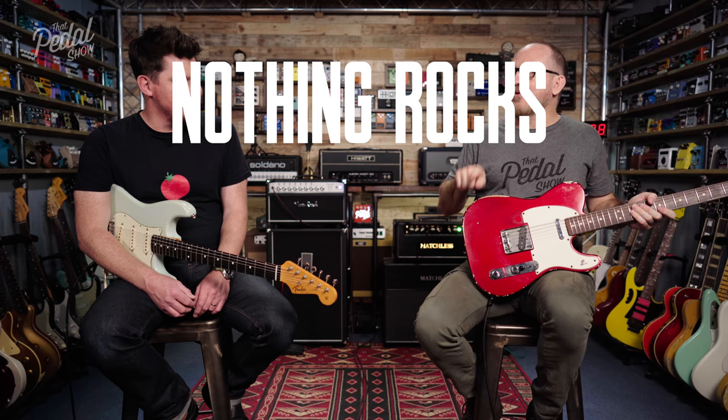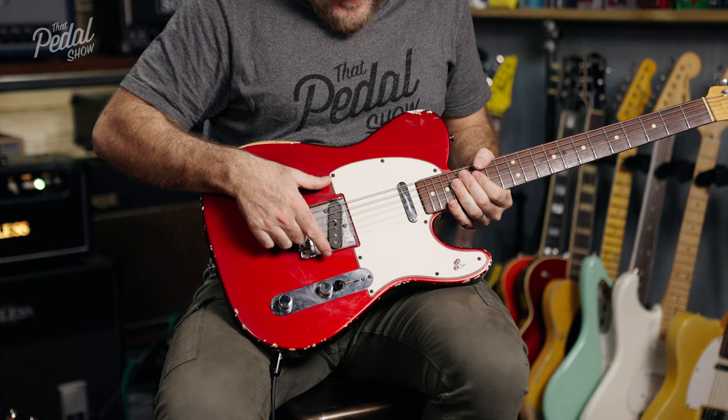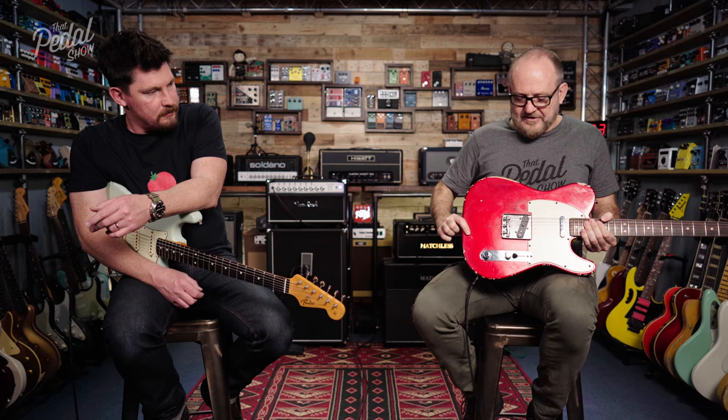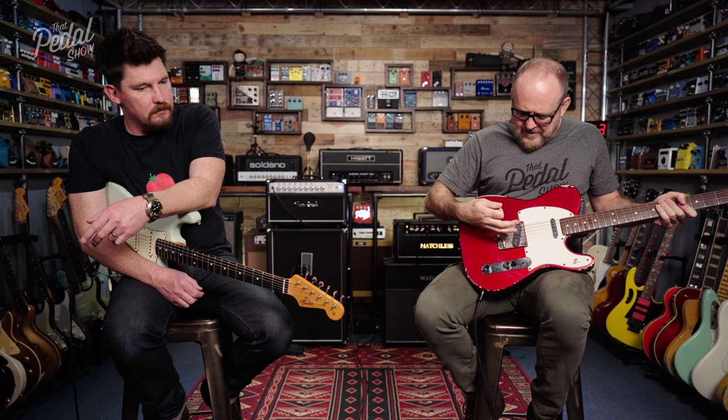is nothing rocks like the bridge pickup on a Telecaster. The bridge pickup is really interesting. It's on an angle, it's quite wide, but it's also screwed into the metal bridge plate of the Tele. It also has a brass plate on the bottom, and it gives it a certain sound. Everything I love about the Telecaster comes from its simplicity. The strings through the body, it's such a solid thing. But the bridge pickup, it's a big full frequency, but with plenty of bite.